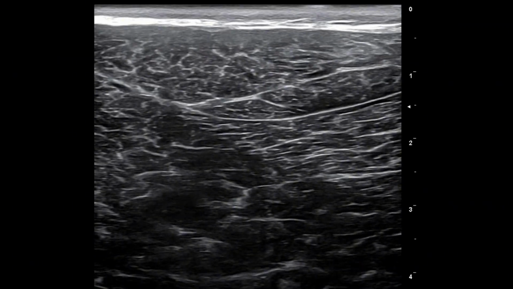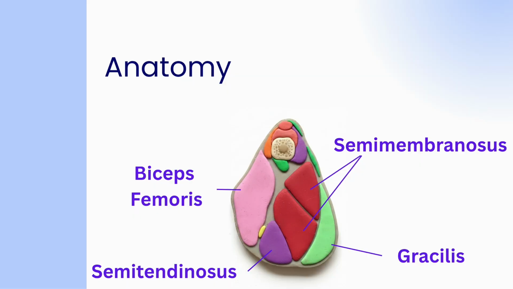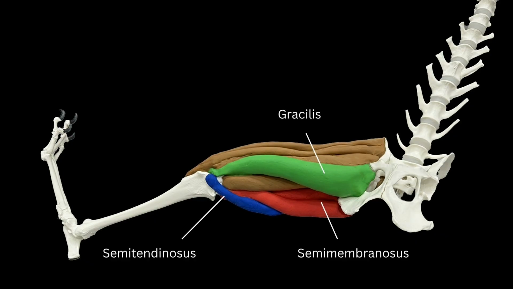The major muscles of the canine caudal and caudal medial thigh include the biceps femoris, semitendinosus, semimembranosus, and gracilis muscles. The semimembranosus and semitendinosus are hamstring muscles, whereas the gracilis is an adductor muscle. In this tutorial, we will focus specifically on the gracilis, semimembranosus, and semitendinosus muscles, which are commonly evaluated in dogs with suspected fibrotic myopathy. Next, we will demonstrate how to identify and evaluate each of these muscles using ultrasound.